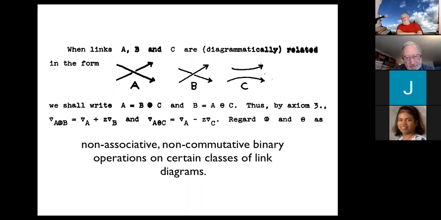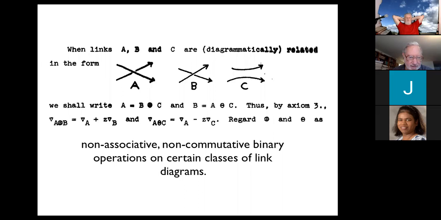But the interesting thing about those operations, plus and minus, is that this is a way to decompose a link. You start with the link with the positive crossing and you decompose it as a formal sum of two links, one of which has a reverse crossing. And by using the method on the previous slide, you could eventually reduce it to the unknot by switching crossings to an unknot that's there, or an unlink that's there.